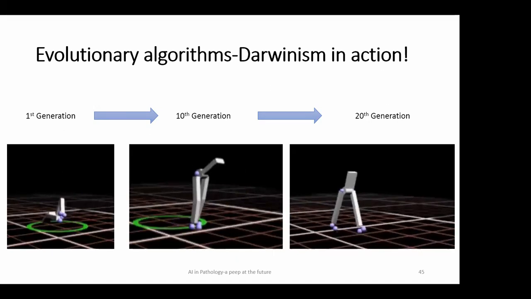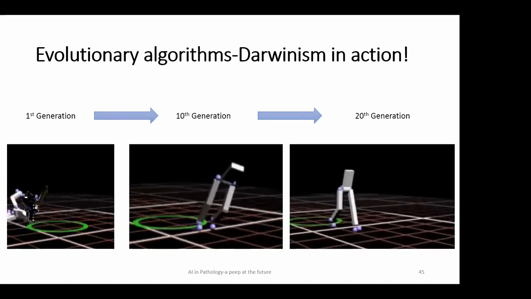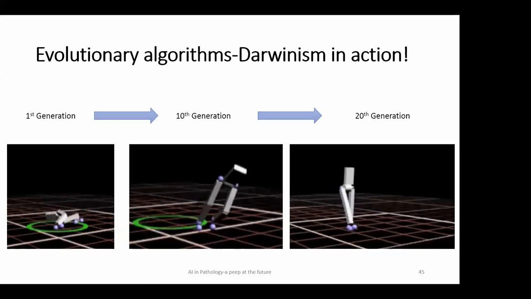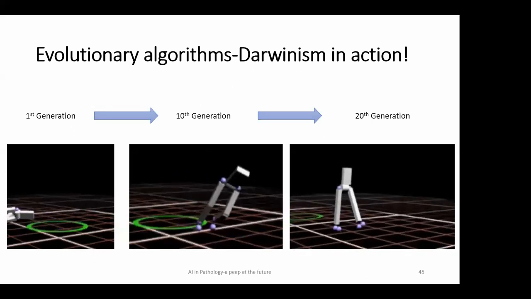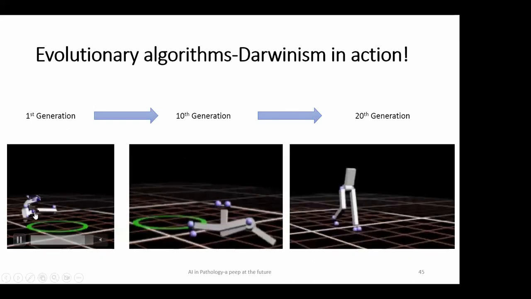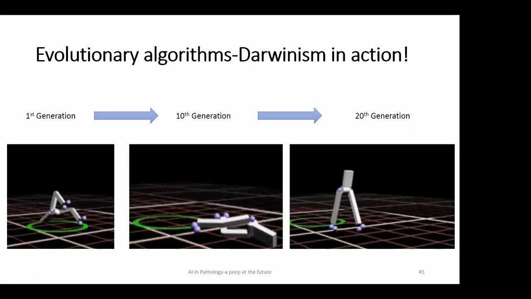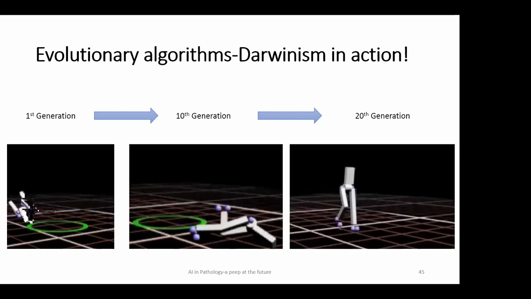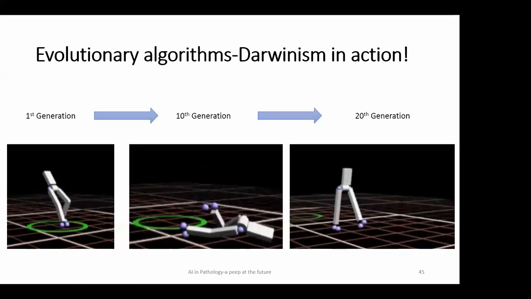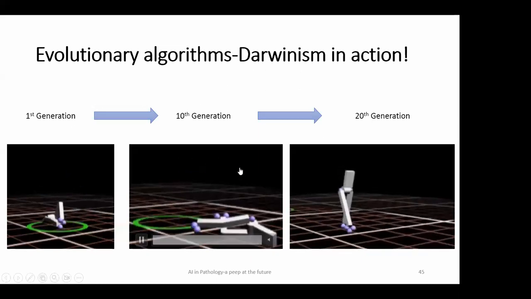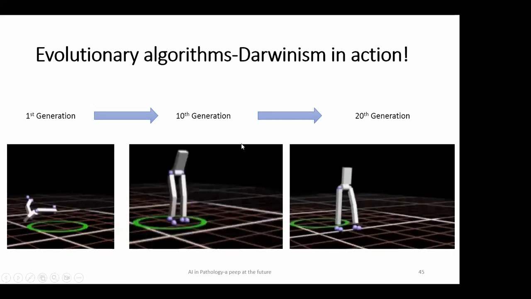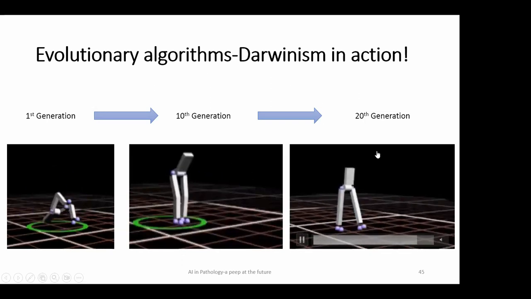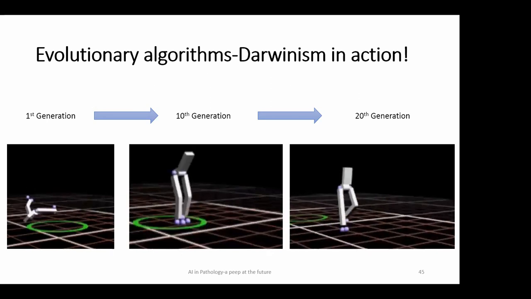No matter how complex the AI model becomes, there are some tasks which are very difficult. This is where people have used evolutionary algorithms. They started with a set of, let's say, 100 different solutions to make this model walk, and each of the models performs very badly, as you can see on the left-hand side of the image. You select the best models out of those, and then you cross them and breed them together, and then you have different solutions that come up. As the breeding process progresses, evolution occurs and the model starts evolving on its own without human intervention.